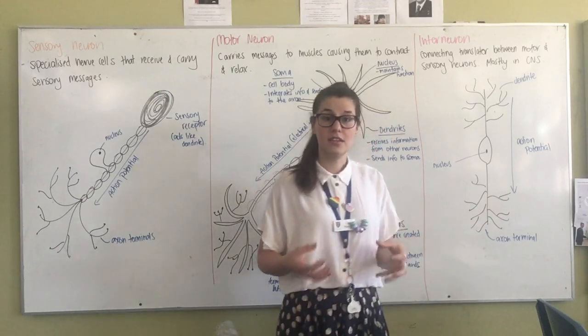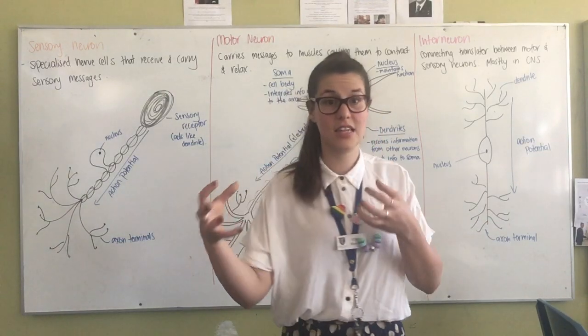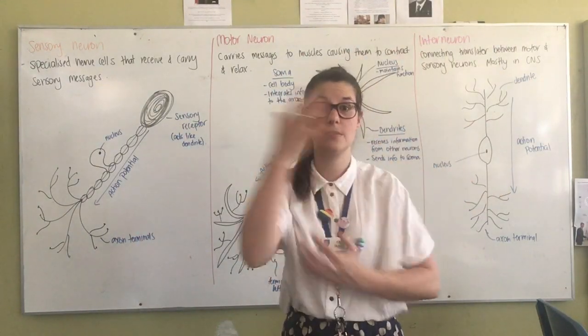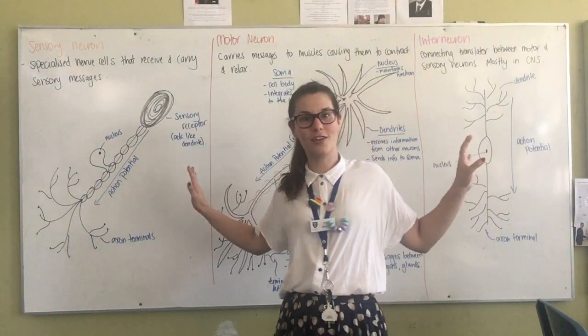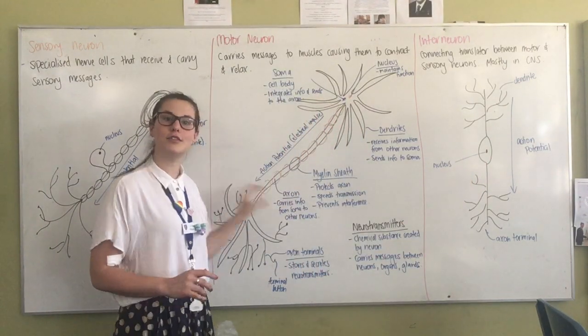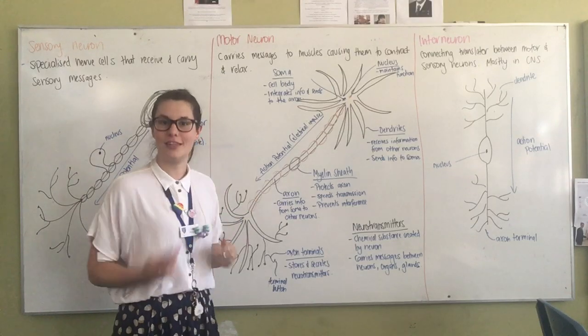All right, so we know then that our CNS needs to communicate with the PNS to make us all integrated in terms of how we function. And it's the neurons that are the vehicles that allow us to do that. So these are our little masters of communication that enable everything to talk to one another.